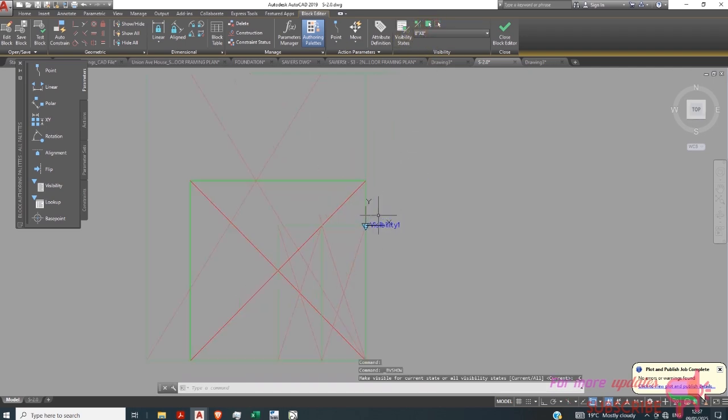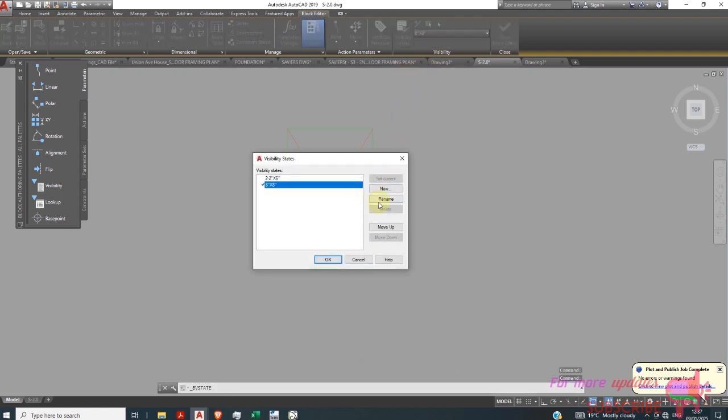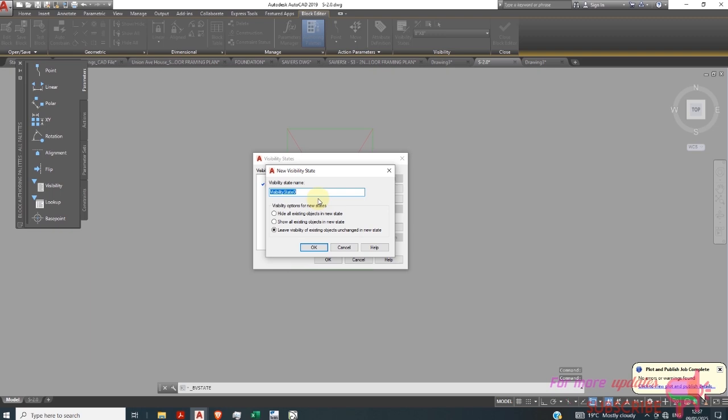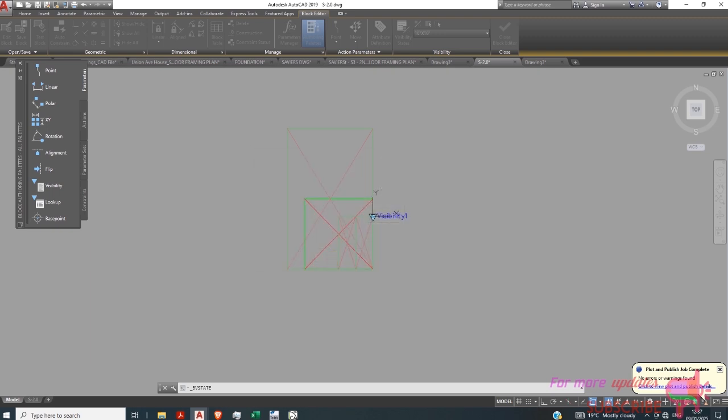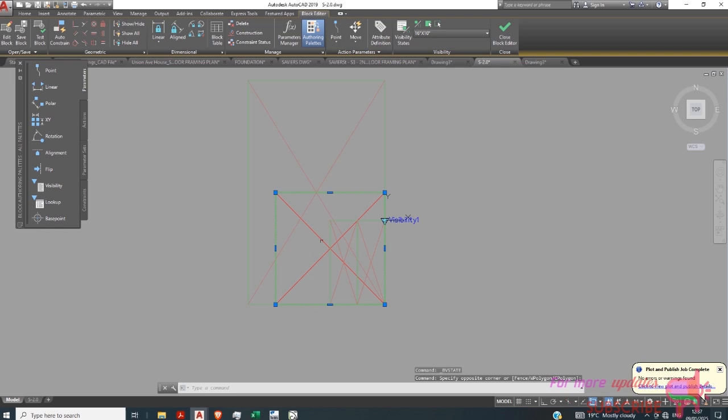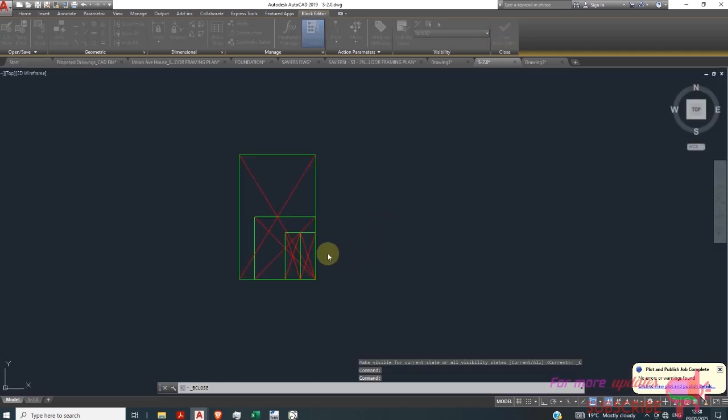Okay, then I'll create new. This one was 16 by 10. Okay, now this one and that will be not visible, and then this will be, you click this, make visible. Okay, then close and save editor.